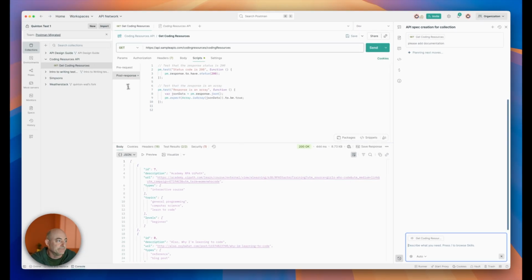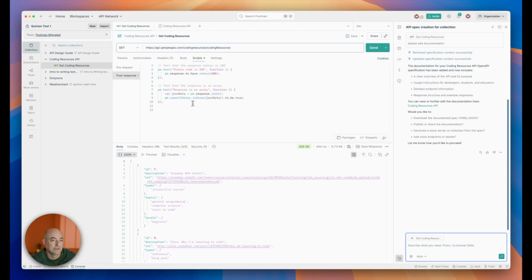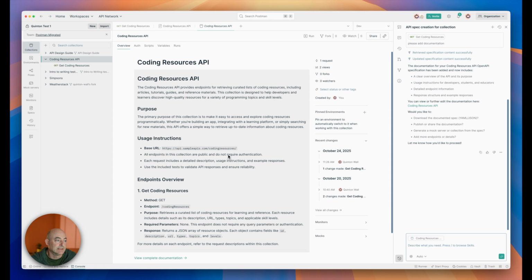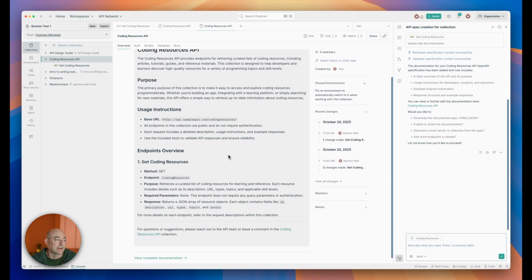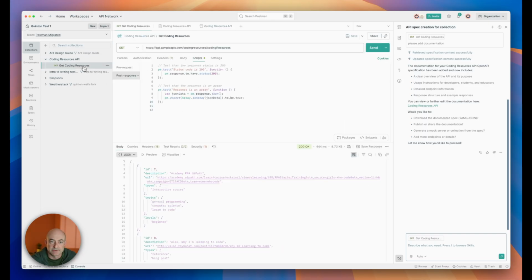Give it a moment, it will go off and create the docs for me. Now that's already finished, I can go right to my collection, see all of the documentation that's been created. I didn't have to do a single thing, but add a prompt. Now this is great. I've got my documentation, I have my specs. I want to make sure things continue to work correctly.